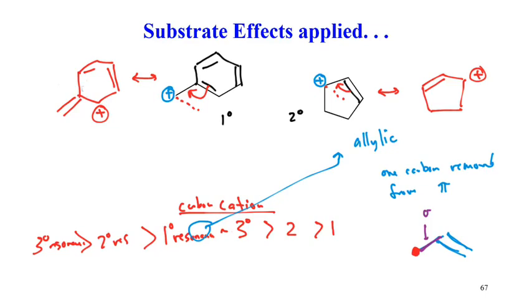So that red atom is allylic. If I add another carbon on it, call it that green carbon, that green carbon is now two sigma bonds removed from the pi bond, and it has no interesting chemistry because we won't be able to get resonance out to it. So allylic is the name that you might see for that.